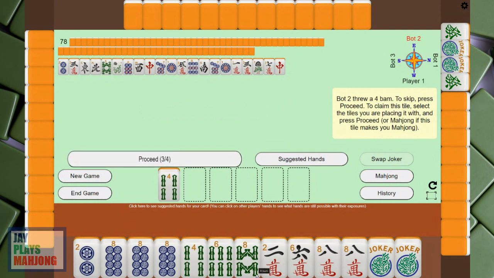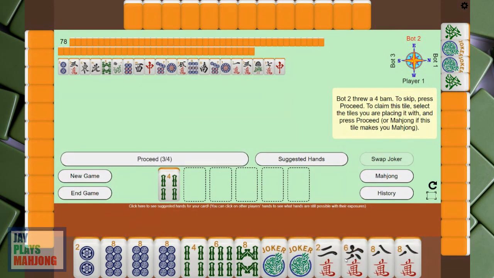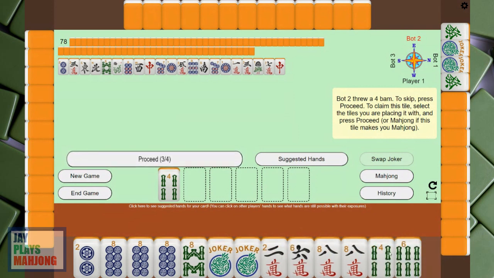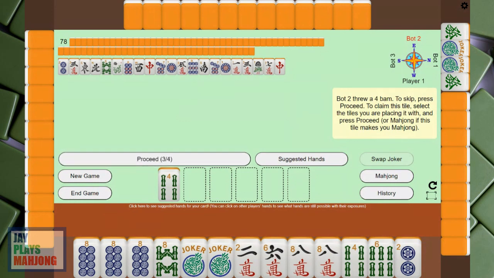So let's see, I'm thinking the 2 pairs of 2s, 4, 6, pairs of 8s, and then Kong of probably 8s. So need a 2 and then a 4 crack, because I was thinking do this for the Kongs. Let these go. I'll let this go first just to see what comes in, because we might get a 2 bam in and then could just switch.